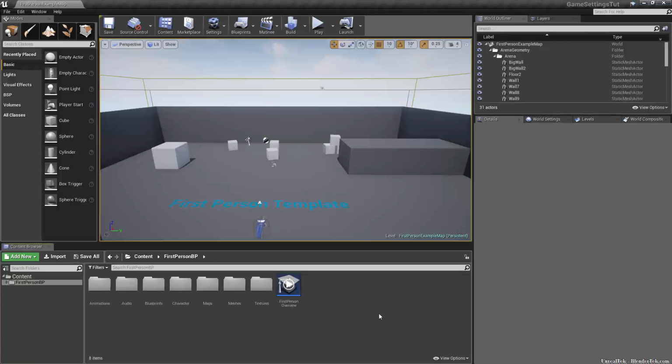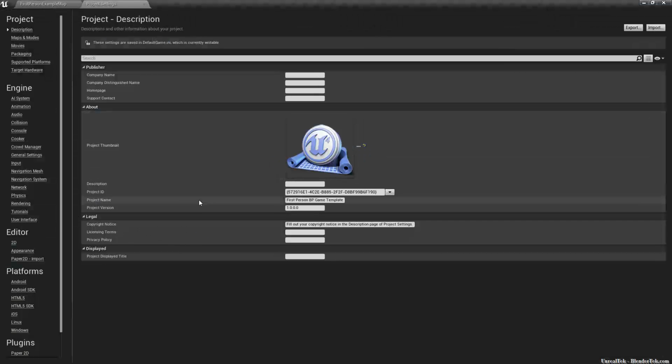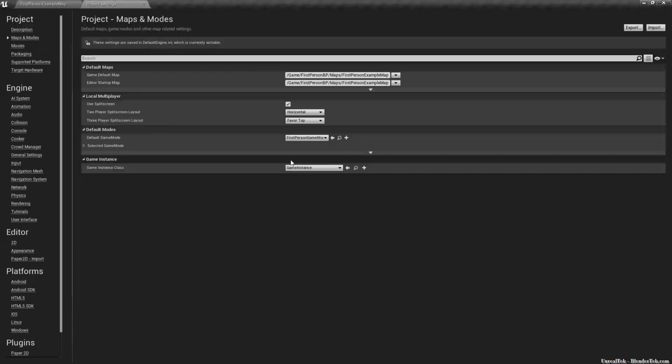So a few things we need to go over first. If you go into Edit, Project Settings, Maps and Modes, you of course have all these settings here, but we have what's called a game instance class, and as you can see, we only have one game instance set up right now, which is the stock one.